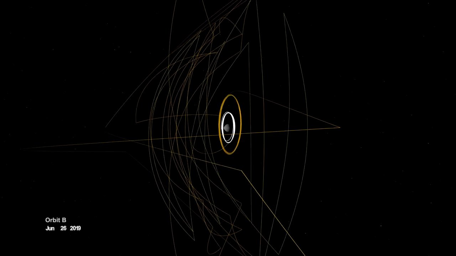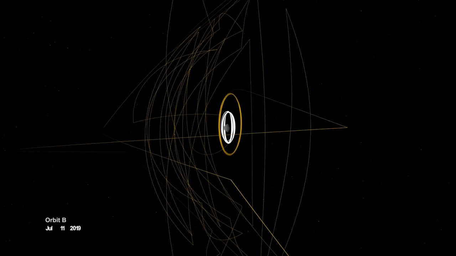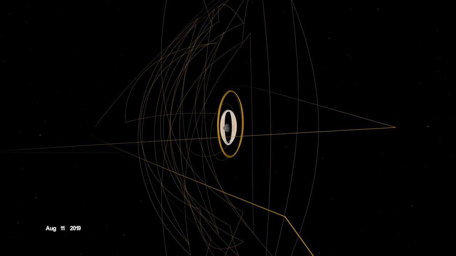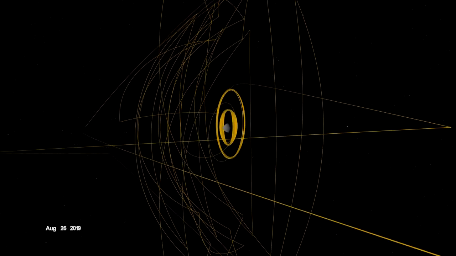On June 12, the spacecraft entered a new orbit at an altitude of just 680 meters, setting another record and establishing a home orbit for the remainder of the mission.